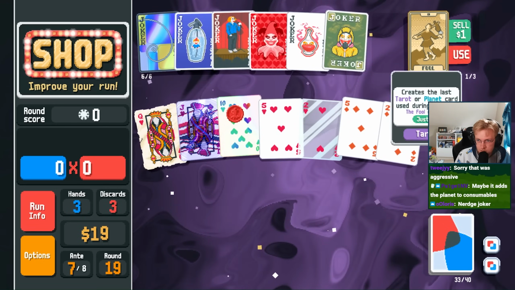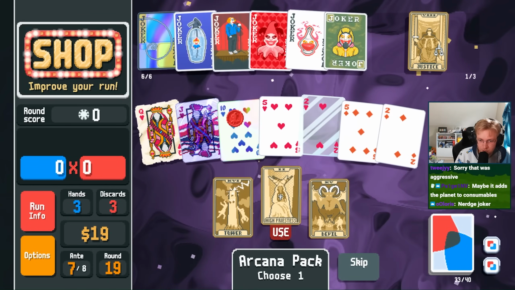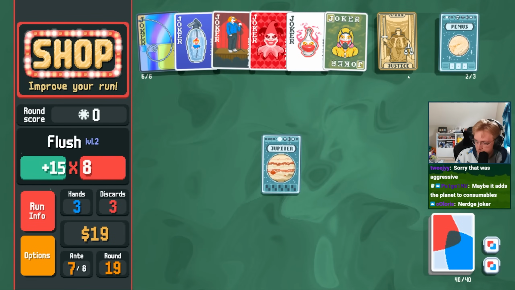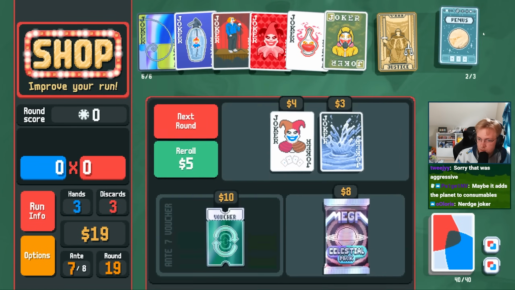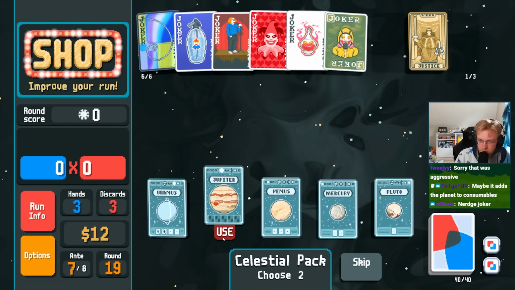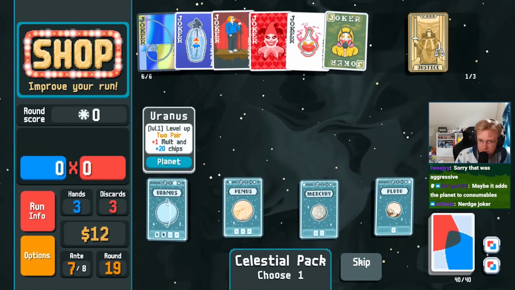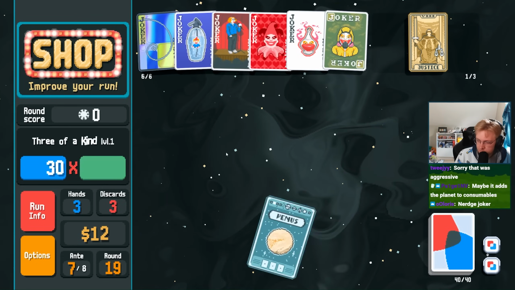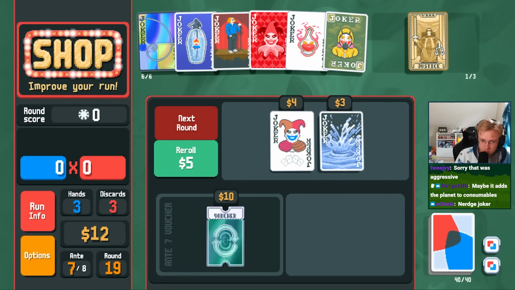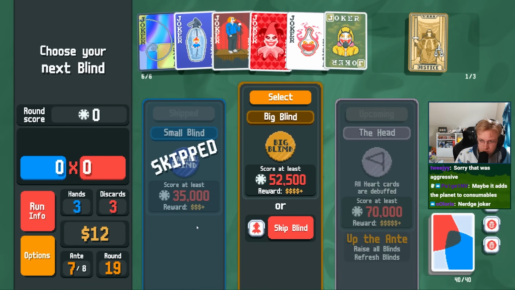I gotta do this. I don't want to use glass on you just yet. I want a death for it. Let's see. I'll spend some of my money. I guess you. And then we don't care about the reroll at the moment. We got skip tags. We can just get a bunch of money.